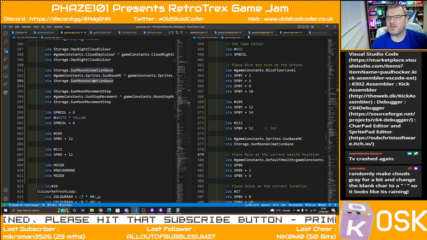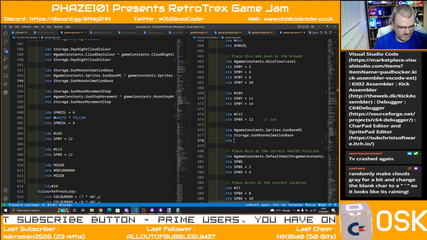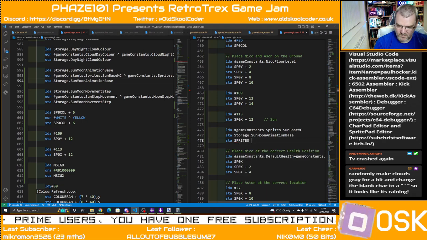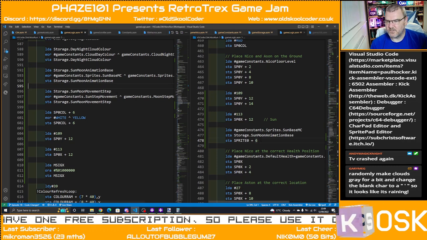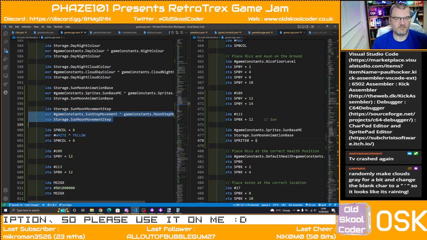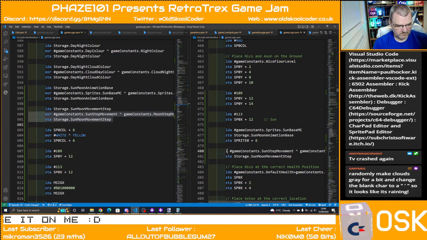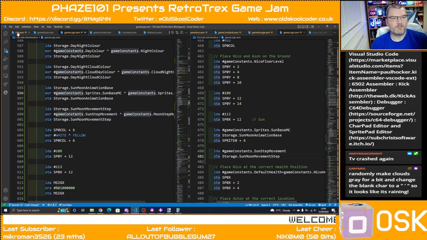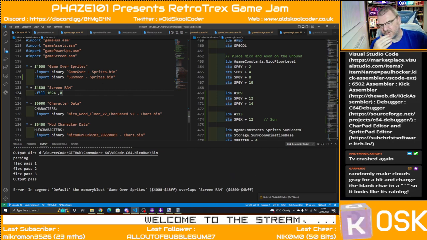So where logic here. Aha. Yeah, we can do it there. We can set this here. Sprite 0 plus 6. And also we need to set up the movement. Right, let's see if we get any movement. Ooh. Oh, it's blown it.